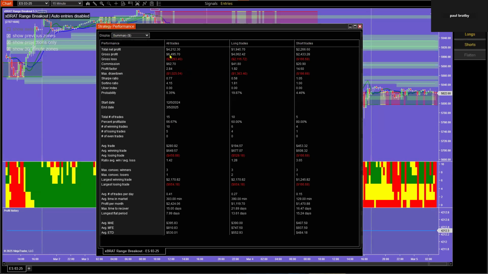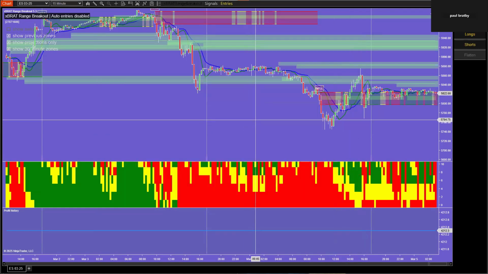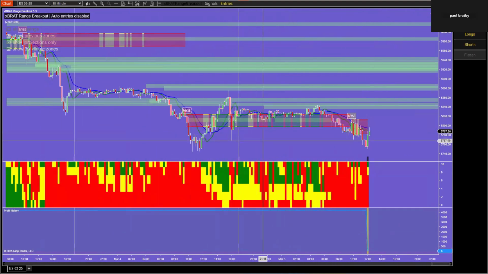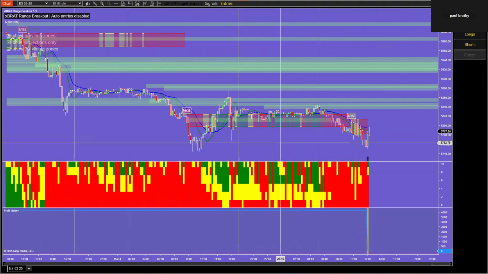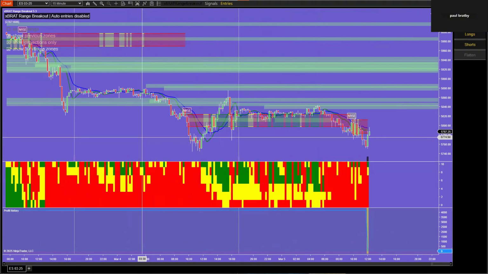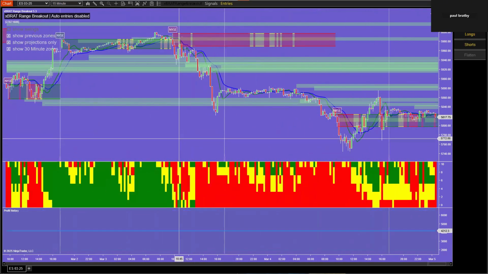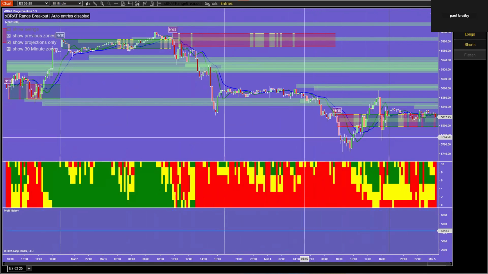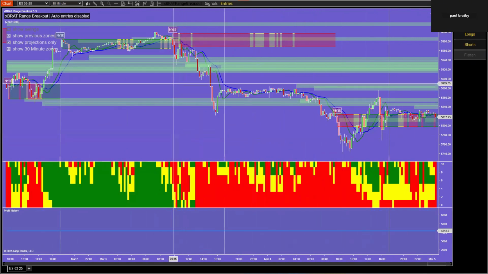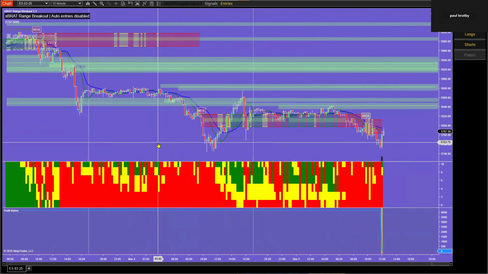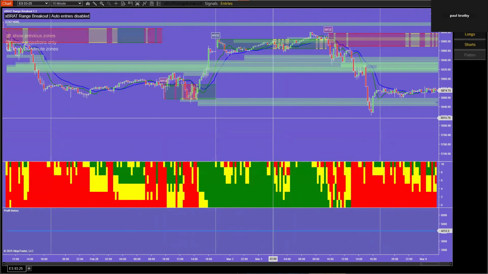But there are some big improvements I can make, and some of those will be visual to begin with. So what I want to do is go and find some of those trades. One of the biggest things is I'm a very visual trader, so it doesn't matter if I'm running automatically. When I'm looking at this, I need to see why trades didn't go in. Is there something I could have done to help that go in? Was it the right decision for it to not take the trade, and all that sort of thing?